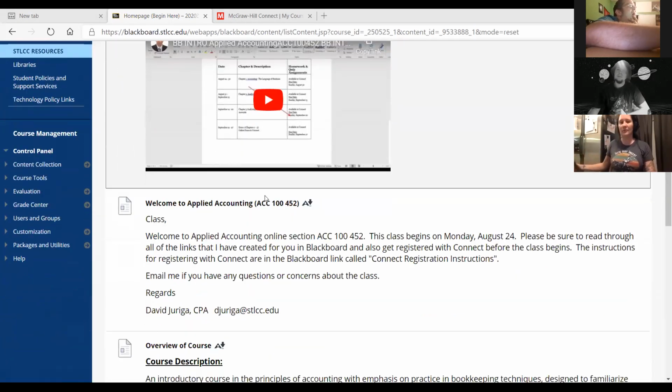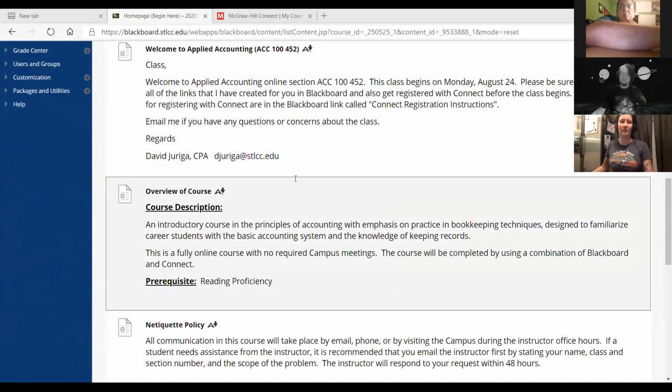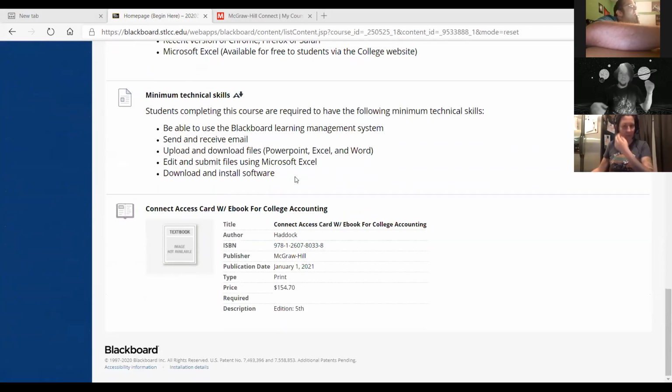And then you'll notice down here it's got a welcome. And then you'll also notice it's got the textbook information at the bottom. So I'm going to show you there's several places where I put this information. So here's one place if you're wondering about the textbook. That's the ISBN. It's a Connect access card that you need because, again, we'll get to that in a moment, where you submit your assignments through Connect, and then I paired it up with Blackboard. But this is the book information.